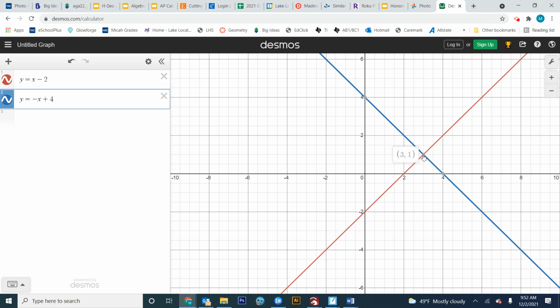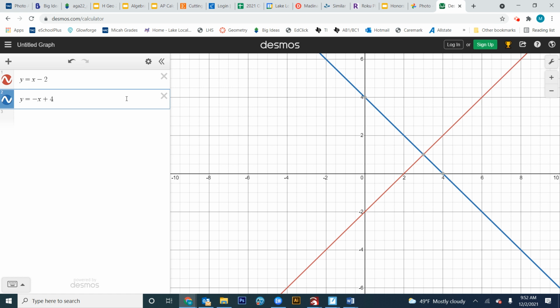The intercepts. Isn't that cool? I'm not sure why it didn't tell me that one. Maybe if I hit enter, it'll show me that one. Nope. I don't know why it didn't show the y-intercept for the red one. And now it got rid of all of them. So maybe if I X out of the new entry line and go back up to here. Oh, you know what I have to do? It shows you the intercepts for the line that you're currently on.